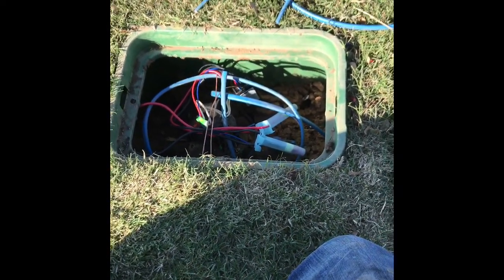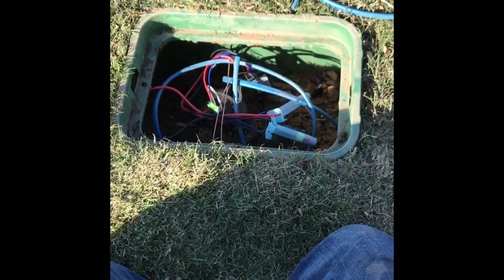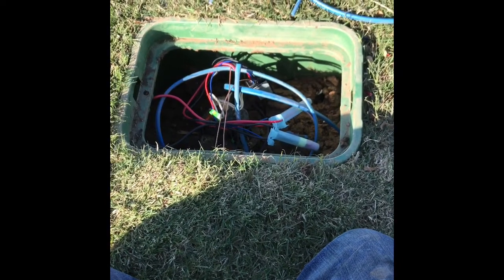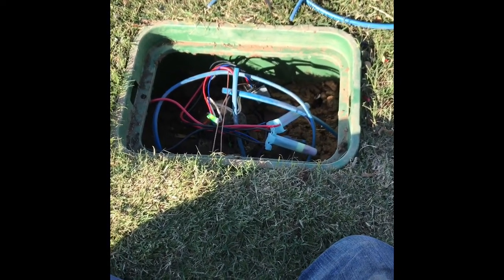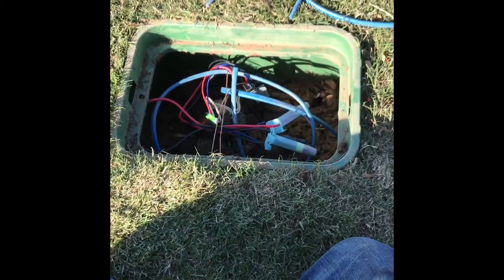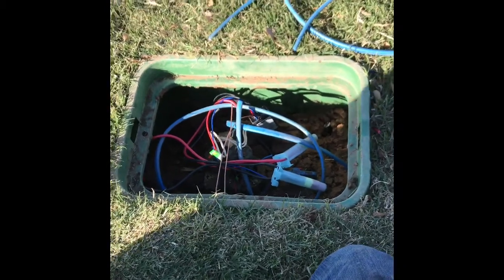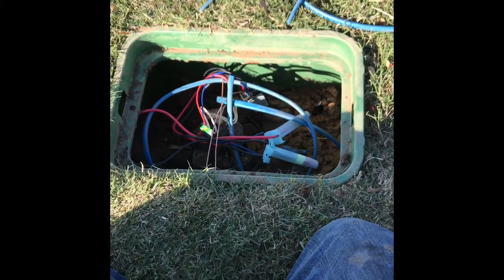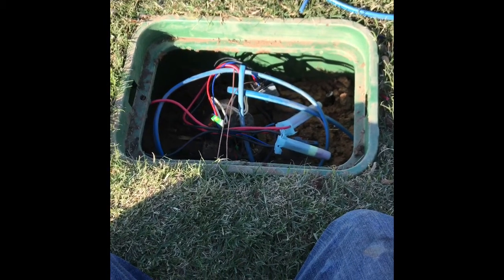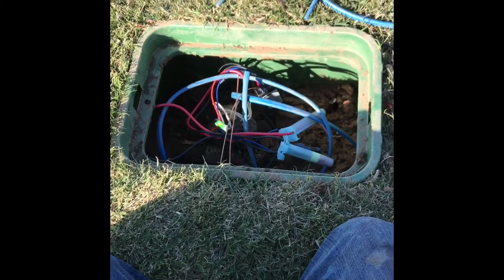Another tip on this 2-wire system, and really any kind of wiring you're doing on your irrigation system, is to always do your splices in a valve box. Now I can't stress this enough, and I think it's probably one of the most important things, and sometimes one of the misconceptions is that it's alright to splice them anywhere as long as you use weatherproof stuff. But guys, this is the way it's supposed to be done, so this is the way you want to do it. Make all wire splices in a valve box.